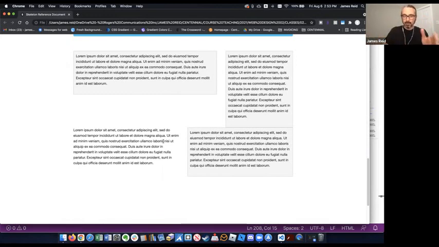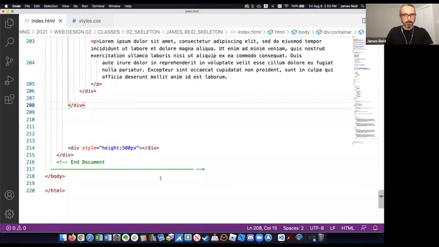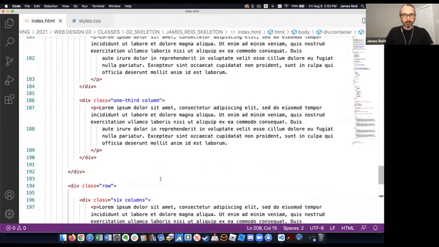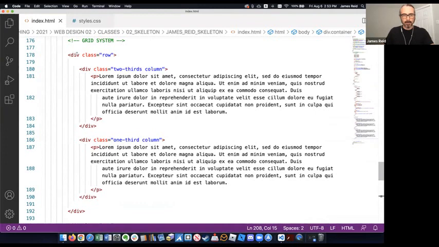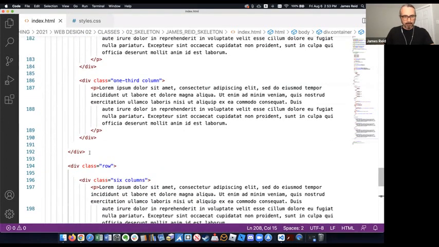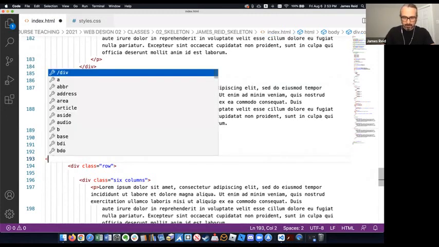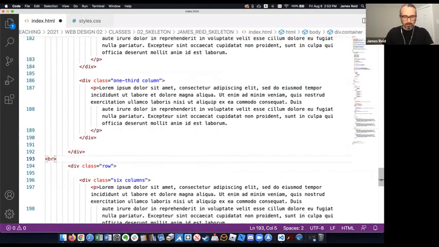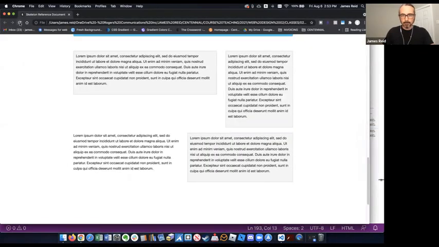Something different here. This one doesn't have the styles. We're going to fix that. I also don't like the fact that this is butted up from the previous one. So let's address both of those. Right off the bat, let's put a space in there. So I have that first row starts here and ends here. So I'm just going to slip a break character in there. Gives me a little space.